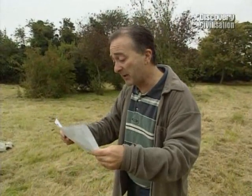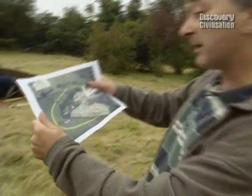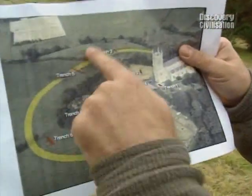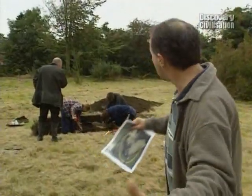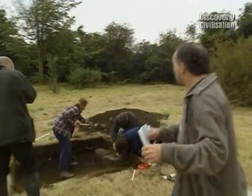But we didn't give up on this whole area here. In fact, we've thrown more people into excavating than we ever have on any previous Time Team, I think. We've now got eight trenches going in various areas, and we appear to have hit gold in this flattened area where we thought there was nothing at the end of day one. Nick, what is it that's so significant about this particular trench?